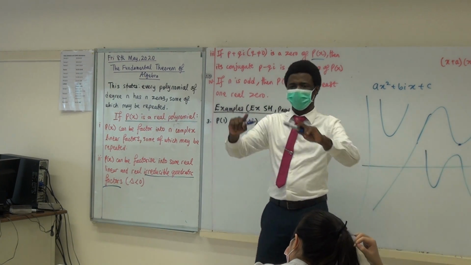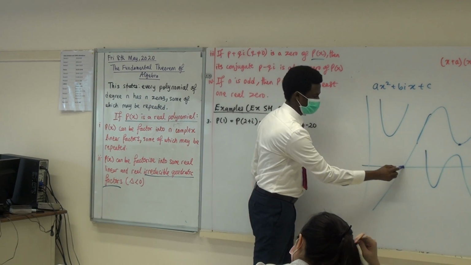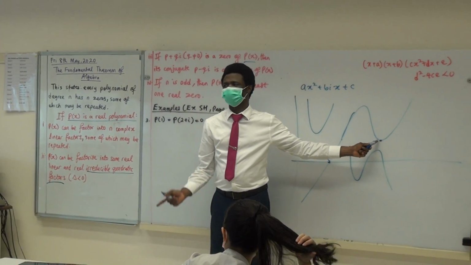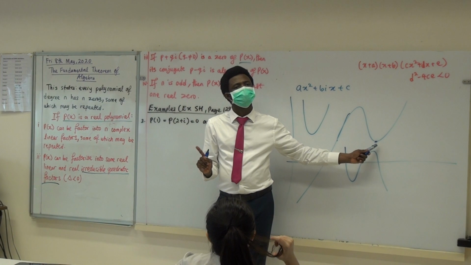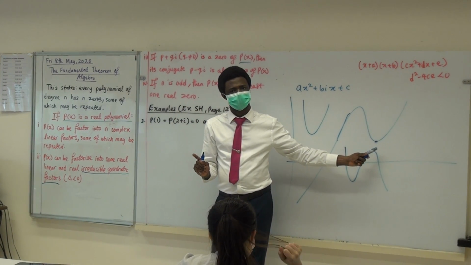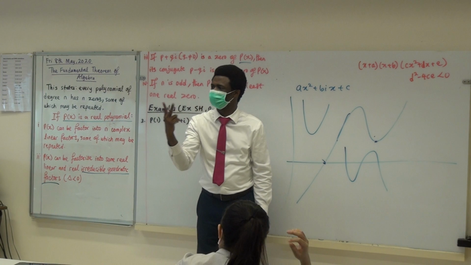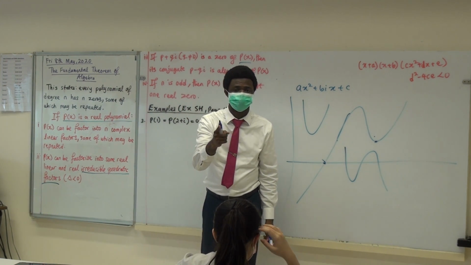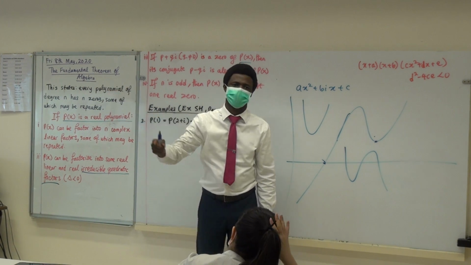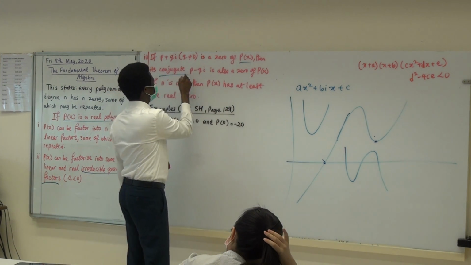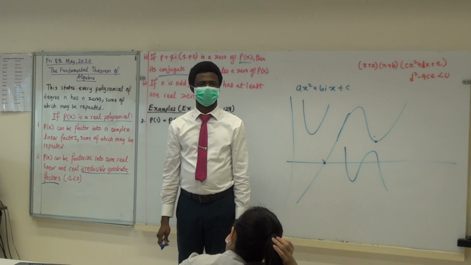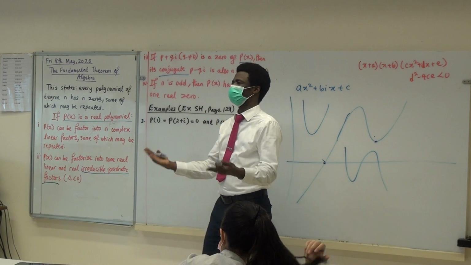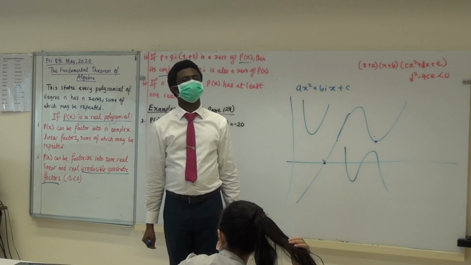Okay? So there will be a linear factor which is responsible for this. Then there will be some irreducible quadratic factor which tells you it does not touch the x-axis. And that will yield two different roots that are what type of numbers? Complex numbers. And those complex numbers will be conjugates. So these are obvious things that we've been observing, but we never knew their consequences.